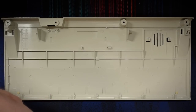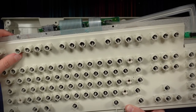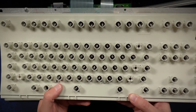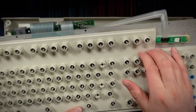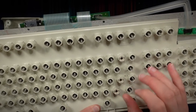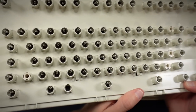Then we have, of course, the plate. The plate. This was the muckiest part by far. And this was also the most challenging piece to clean up. But I think I managed to get it pretty much as clean as one could reasonably hope for, considering that it did start off pretty mucky. And it is a challenging thing to clean, getting in between all of these little columns here, these little shafts.